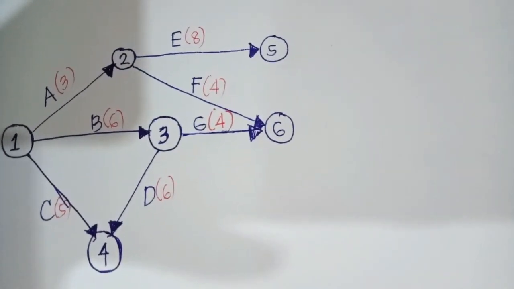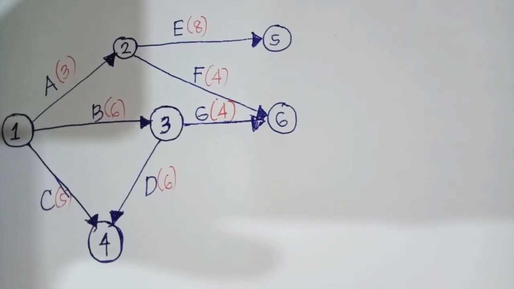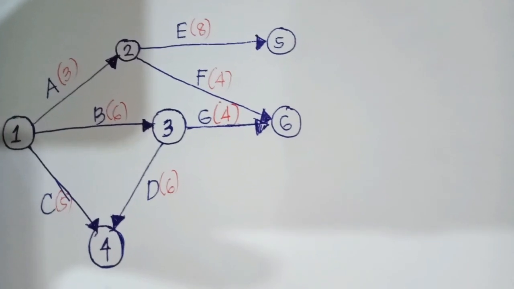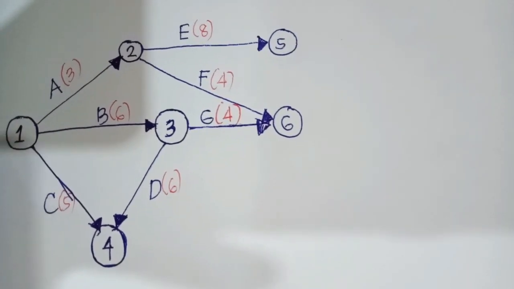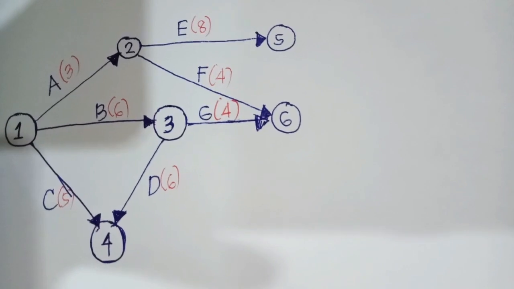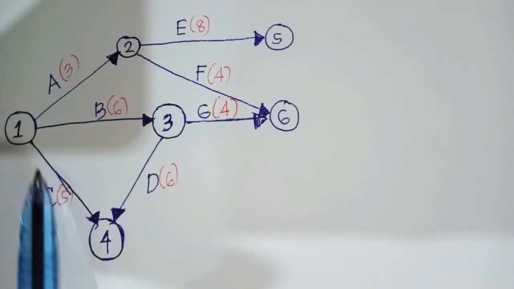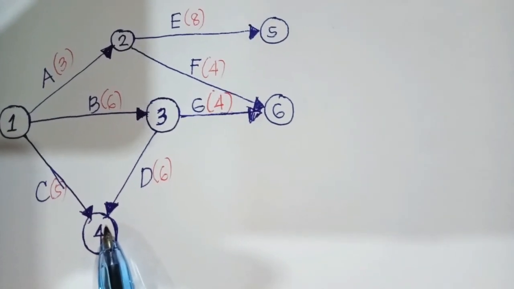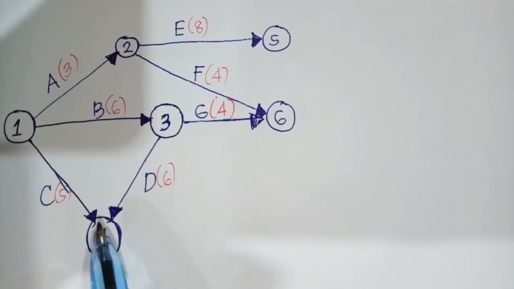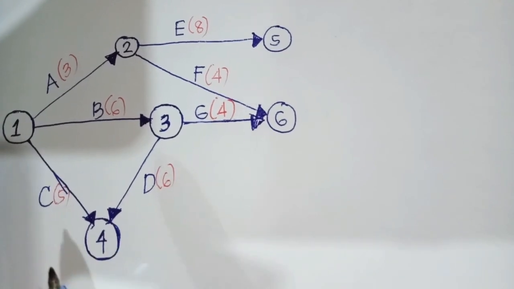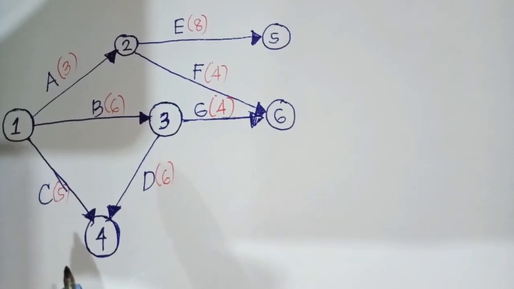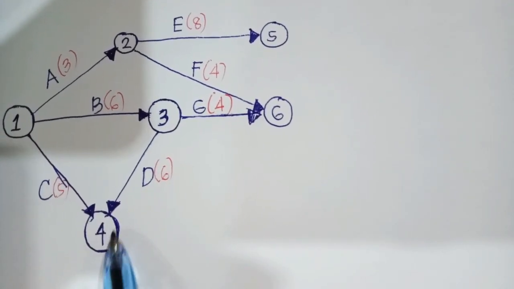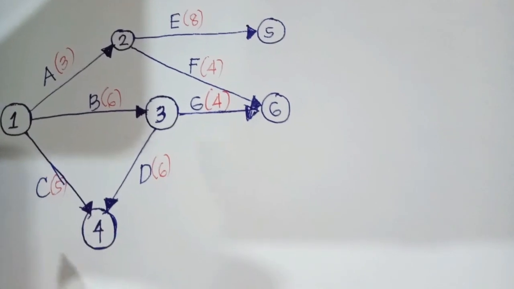Our next activity is activity H. And as mentioned earlier, H also ends in the same node. However, it starts where C and D end. Now, as you can notice in our network diagram, this is activity C and this is activity D. And as you can see, our activities C and D end at node number 4. Now, since it says that our activity H starts where C and D end, this is the starting point of our activity H.